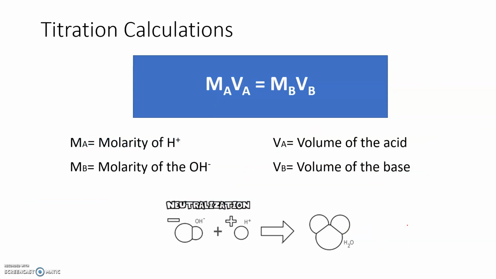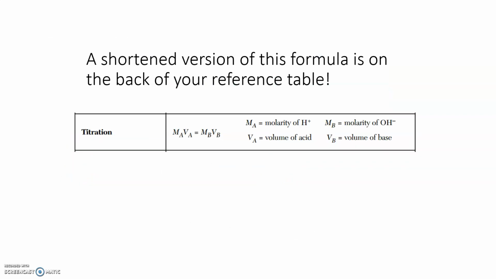All right, so there is an equation. Once you have all of those variables figured out, you've done the titration, your solution is now neutral. This is on the back of your reference table. It's called MAVA by chemists. Why? This looks like MAVA. It's MAVA equals MBVB: the molarity or concentration of the acid times the volume of the acid, so it's concentration times how much of it you have, equals the molarity of the base times the volume of the base. So that is the general equation we will be working with. Again, this is on the back of your reference table, so you can always look it up if you forget it. The variables are defined right here.